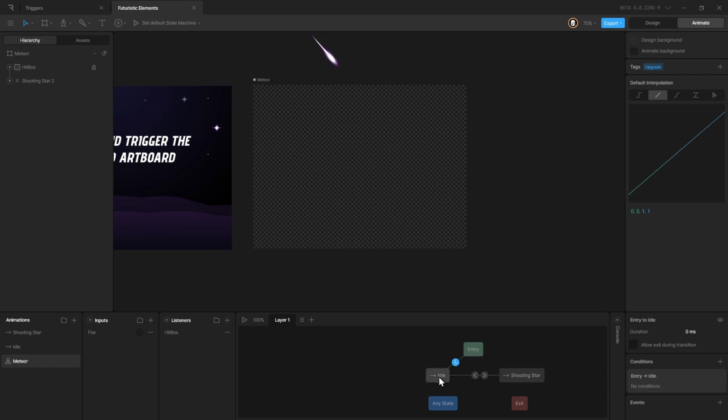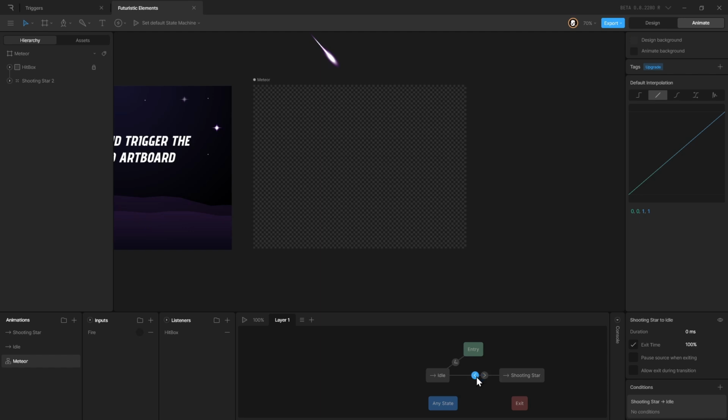So on entry, we go straight to idle, which is that one frame idle animation over there. Then we go straight through to playing the shooting star animation with the condition if it's fired. We have an event listener on this hitbox that, when we click on it, triggers this input, and that would make this condition true, which will make it play the animation.